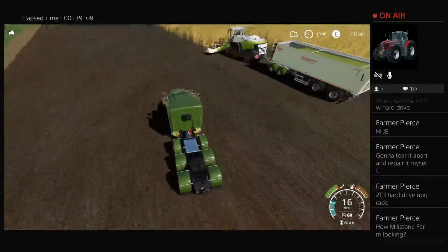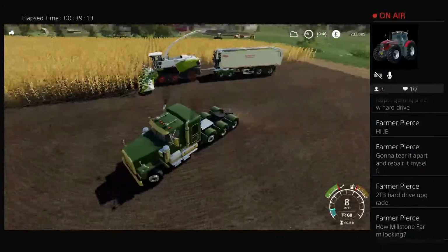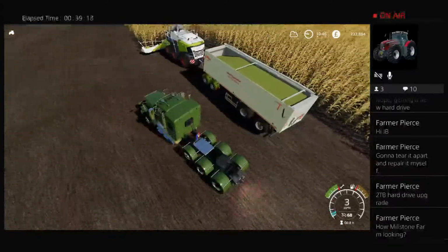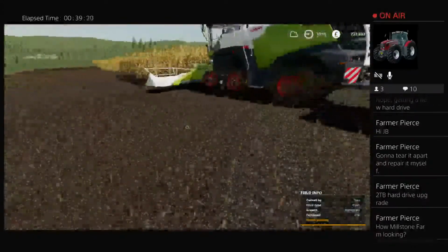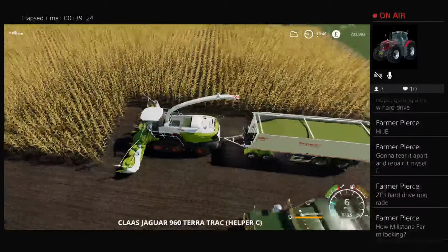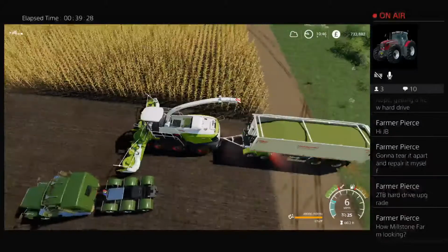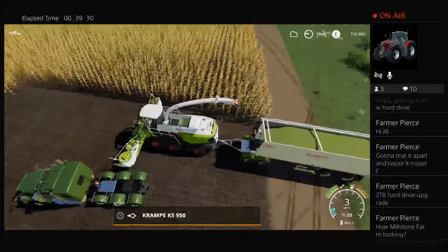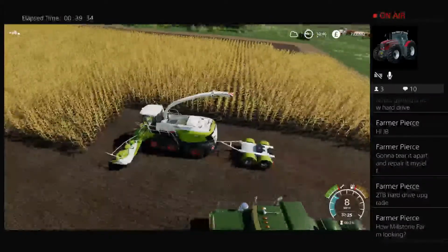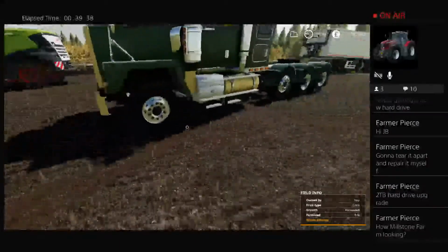Well, I haven't got anything in up there. I need to get back up there. That's what I was working on earlier, off screen. I was mapping some fields out, finishing up the dairy sell point. Then I was going to go up there, but since I haven't streamed in a couple of days, I figured I'd do a stream and then have supper here pretty soon. Then get back to working on it.